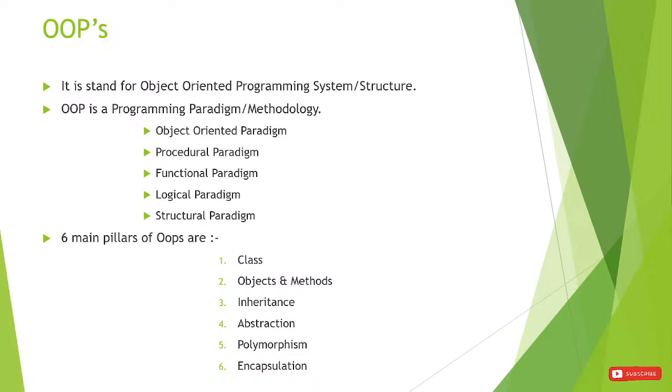Is encapsulation complete or are any topics left? No. Encapsulation is completed. Encapsulation is for data hiding also. We just need to follow the two steps only. It is easy. Okay, so encapsulation, polymorphism, abstraction, inheritance, object and class, all of these are easy only. They are not very hard or anything like that.